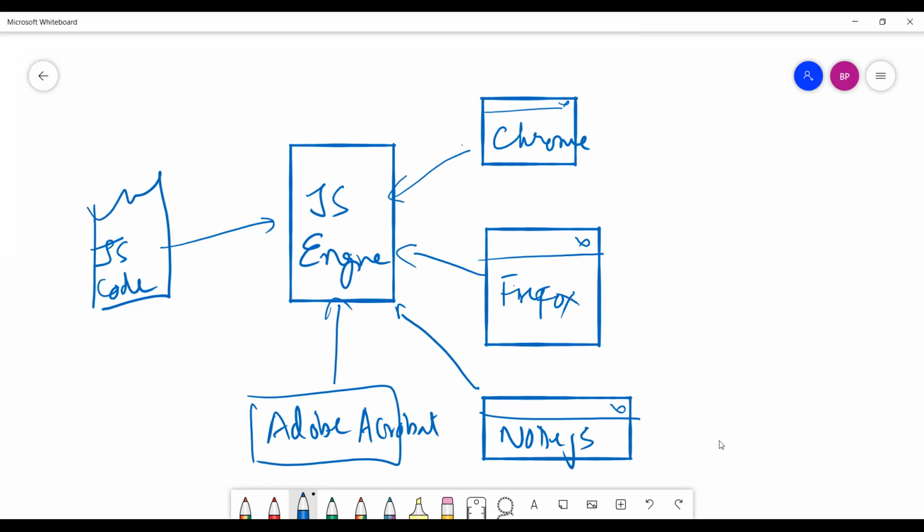If an application has an engine, it can execute JavaScript code. Okay, what is the role of a JavaScript engine? Is there a way to share the entire desktop? Okay.